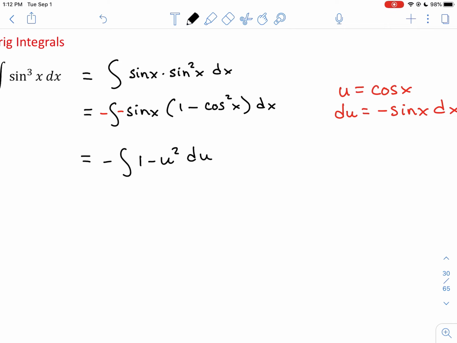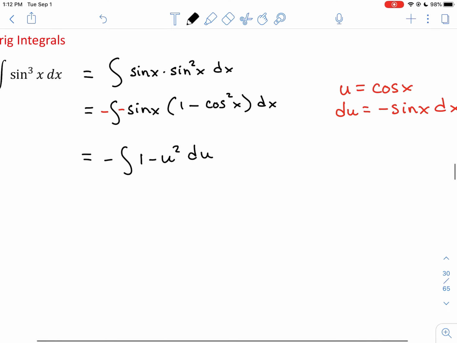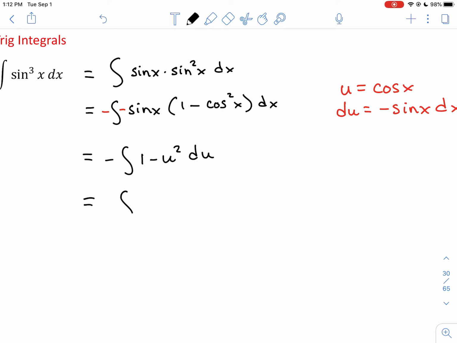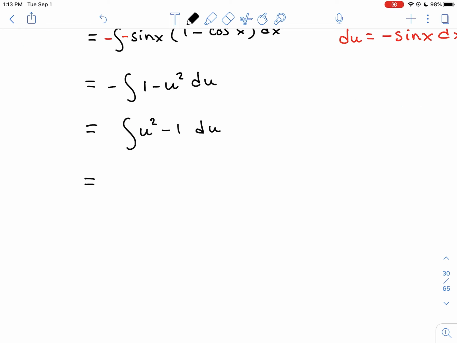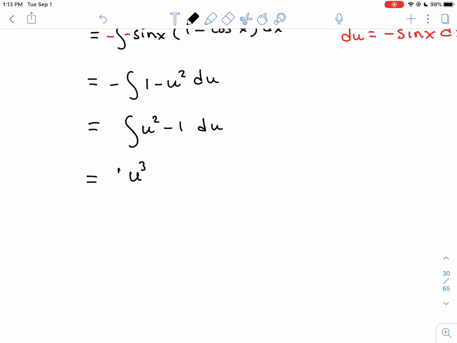But this is not a definite integral, it's an indefinite integral. So instead I'm going to take care of it by distributing it through the integrand. That gives me the integral we're doing now, just u squared minus 1 du. So the antiderivative from here is u cubed, and then put a 1/3 in front, minus the antiderivative of 1. Don't say x, that's a common mistake. It depends what the differential is. If this is a du problem, then the antiderivative of 1 is u, and then plus c.